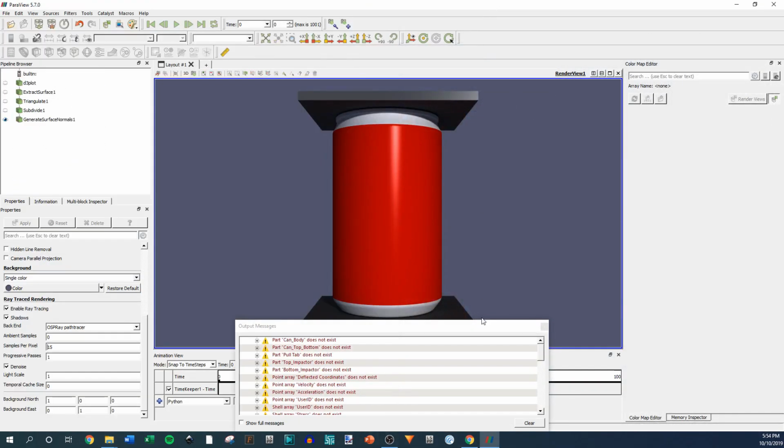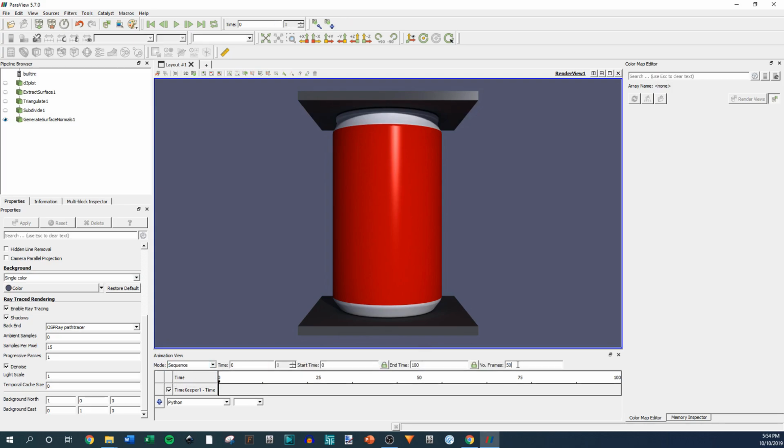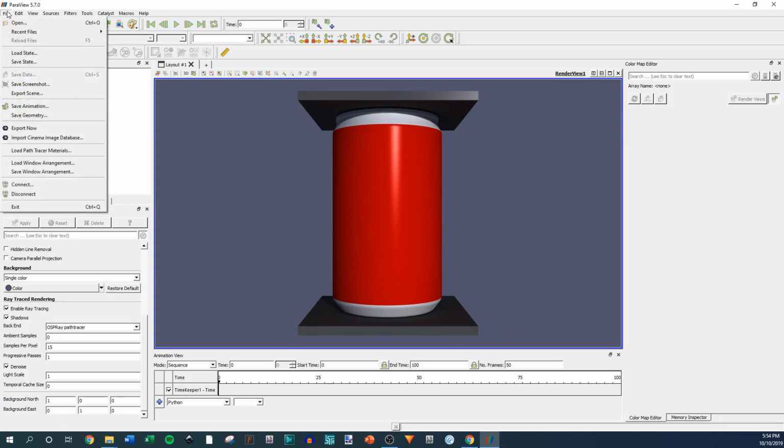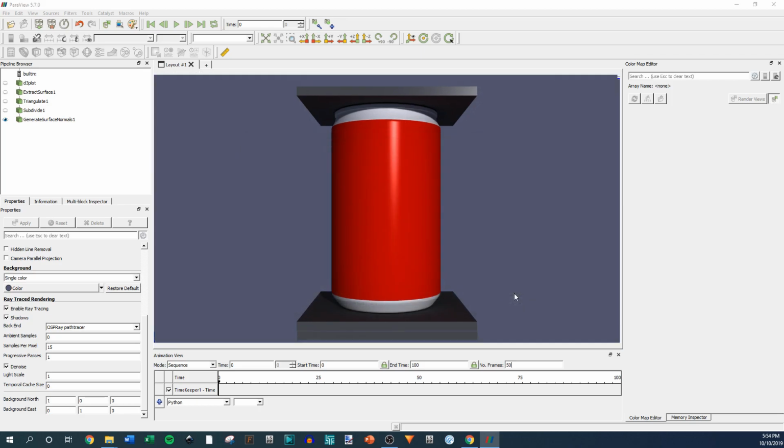There's one thing that you have to do different with video. So that's how you do screenshots. You can change the resolution. If you have this on time steps, change that back. If you want to save out an animation, it's very similar. So you go to File, Save Animation, and then I'll just say Test. And then you can hit OK, and a similar window is going to pop up.